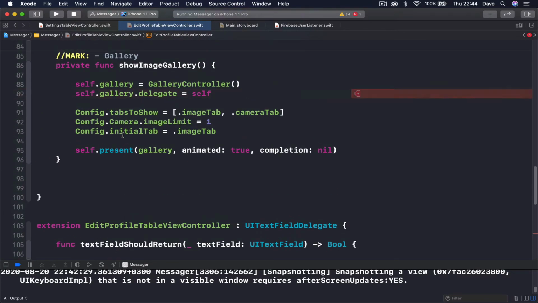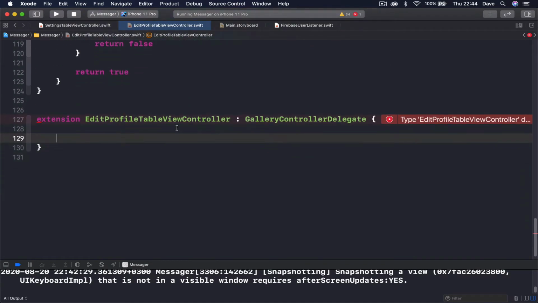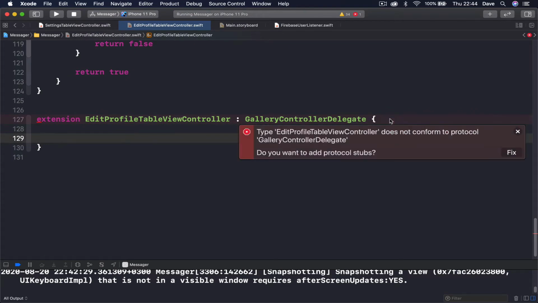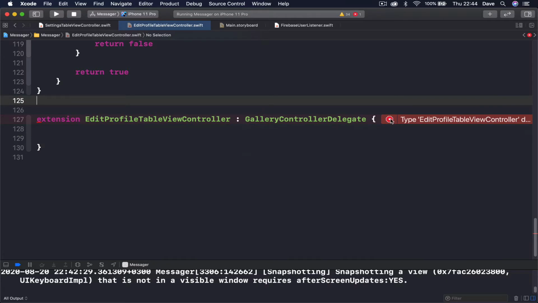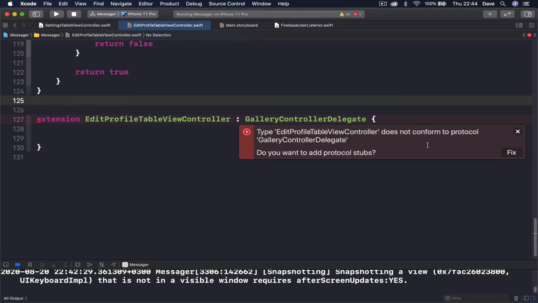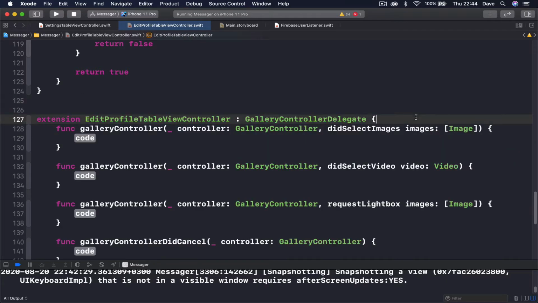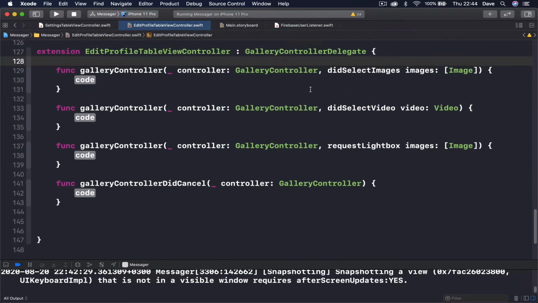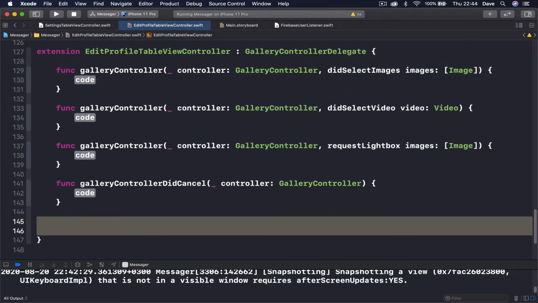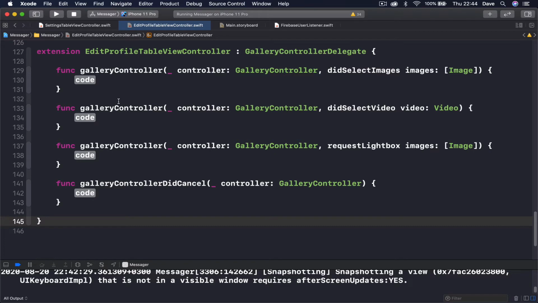And the error will go away from here and appear here because there are required functions we need to implement. The easiest way is just click on this and click on fix, and Xcode will automatically add all the required functions that this delegate protocol has.